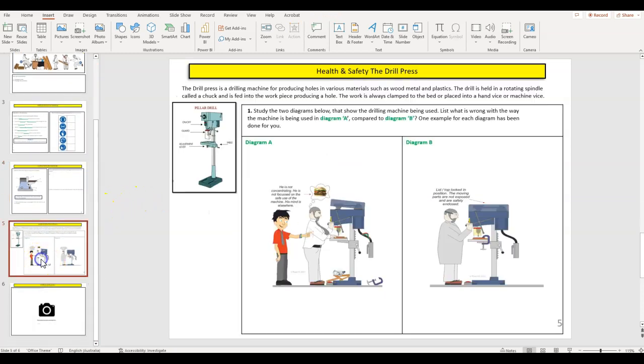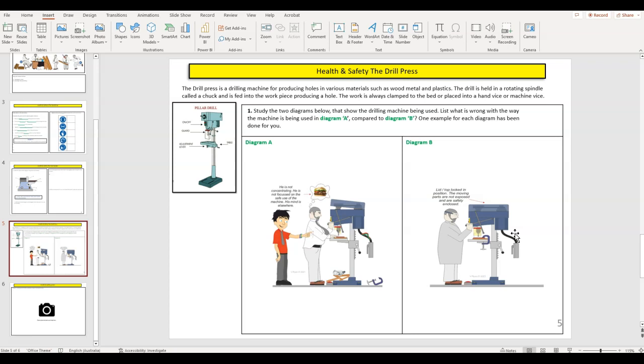Moving down to page 5, it's a little bit like the first question where we have to find the dangers between the two pictures. So the diagram on A, on the left hand side, these people are not using the equipment very safely at all, and we've got basically the same situation in diagram B, but now everything's being done properly. So here we want to not so much write out what they are, but we just want to highlight what the problems are. The way I'm going to suggest and demonstrate is to simply circle those issues. But again, you can do it in a different way if you think that's suitable.